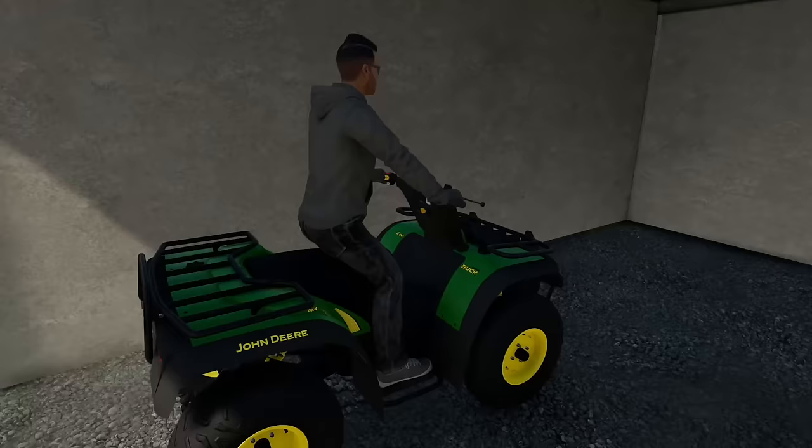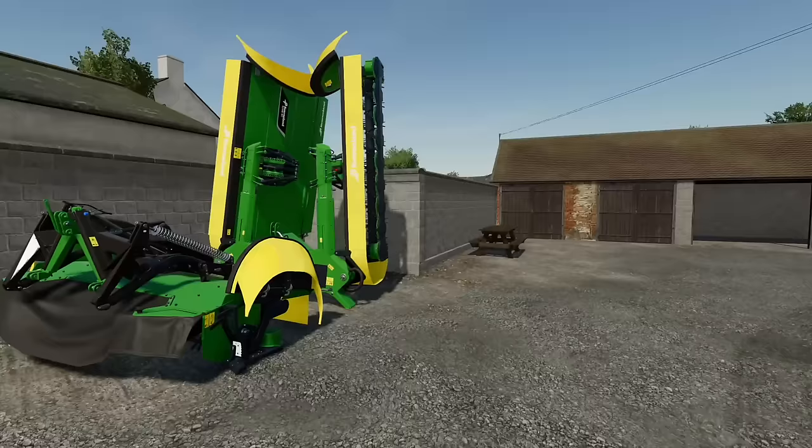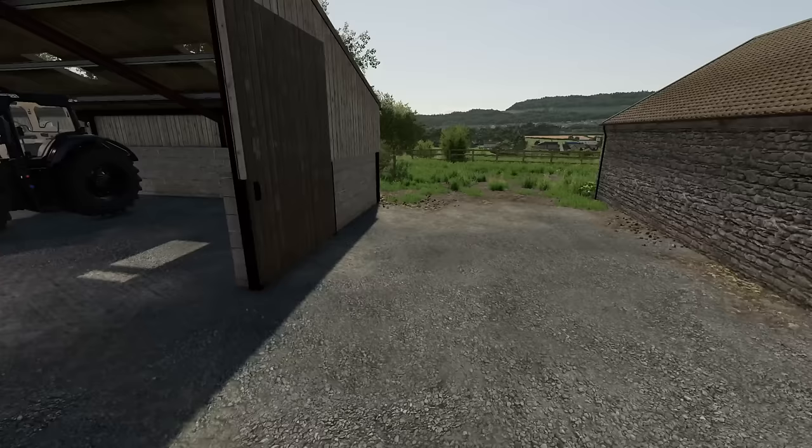Let's jump in this, and you probably could tell that I've gone for some green machinery, at least for this playthrough. So, some stuff like these big mowers, for example, don't fit in any of the sheds, which is a bit of a problem for me. Around here, we've got all of the equipment that I've chosen as far as vehicles go.